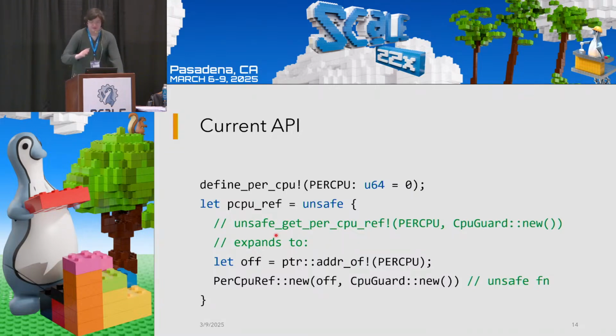This macro here says, in order to use this macro soundly, you can only call it once. And then the per CPU ref that you get is basically all you have. And then the Rust compiler is able to do all of this for us because it won't allow you to convert it into two mutable references at the same time. So to some extent, it's dodging the problem a little bit, but it also allows the Rust compiler to help out and make sure that this per CPU ref that we return back isn't misused. But we just need to be careful that there's only one that corresponds to any per CPU variable at a time. And in practice, this isn't too hard of a condition to satisfy, especially for statically allocated per CPU variables.